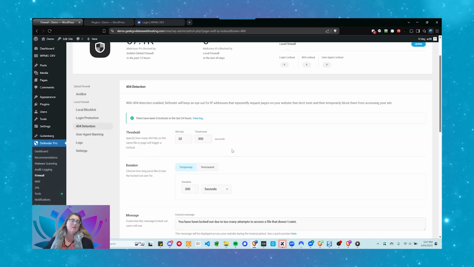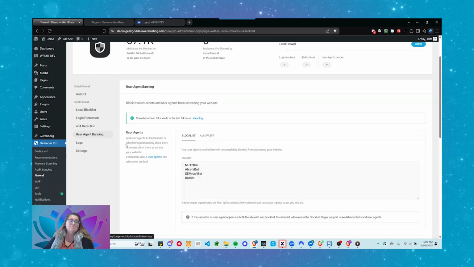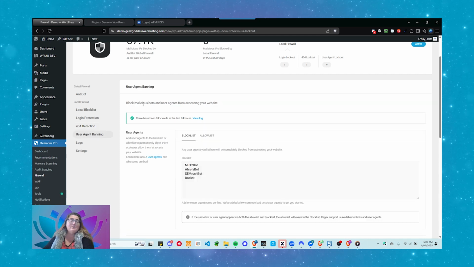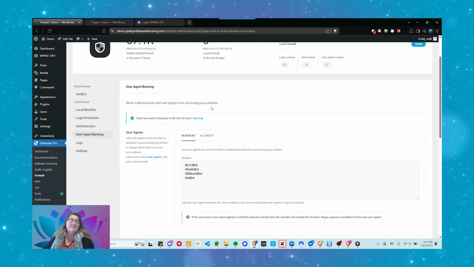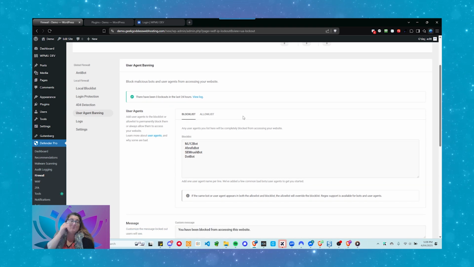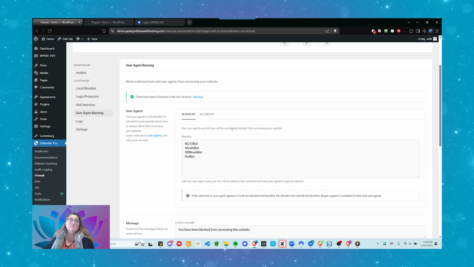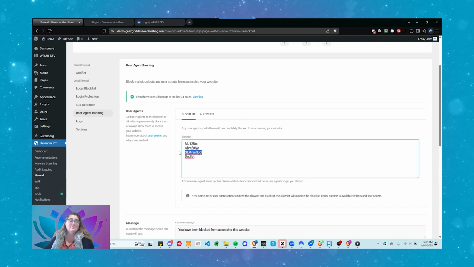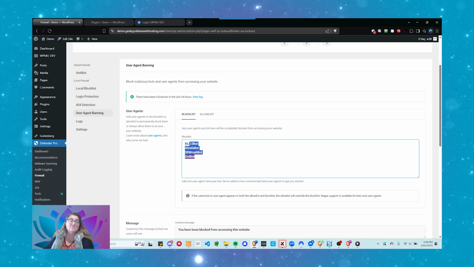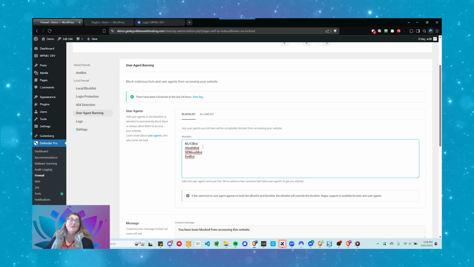So that's your 404 detection. User agent banning. There are malicious bots and user agents that can access your website. These are the ones typically that go through and look for your 404s and such. I wouldn't actually recommend blocking the SEMrush bot. A lot of these are actually good for SEO.